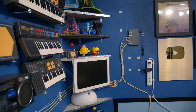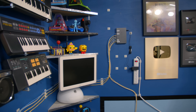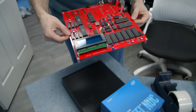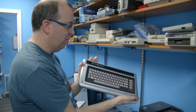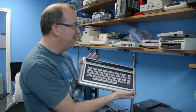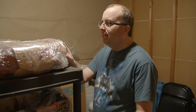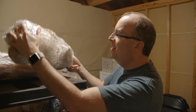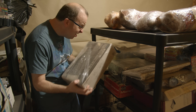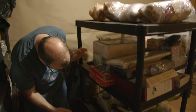I paid the 8-Bit Guy a visit to learn more about the factors that can harm electronics, and I also wanted to learn about some simple tactics he uses to protect his collection. He's got some cool stuff — including a prototype of the Commander X-16 Commodore Max, which was donated to him, one of his proudest possessions. There are also Teddy Ruxpins, and he wraps up a lot of stuff he stores in plastic wrap to try to keep the dust out.